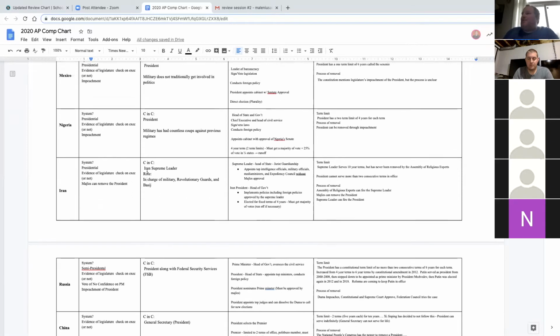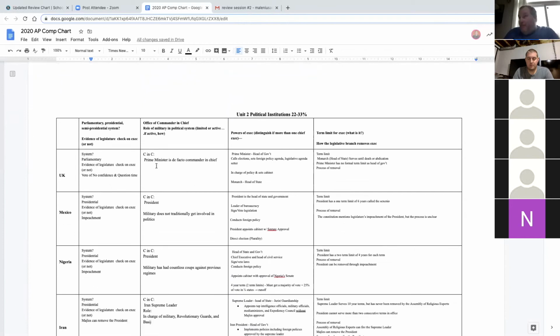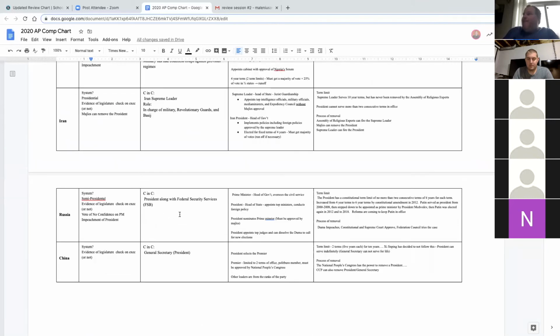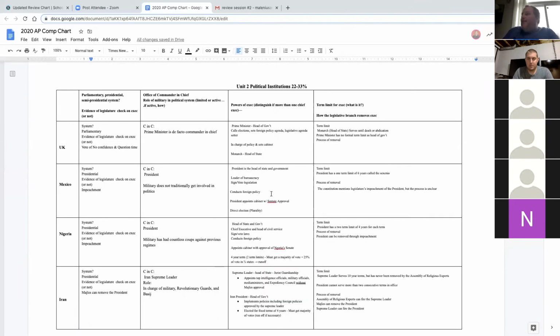Another neat thing about this chart is who's the commander-in-chief of the military, right? Is it going to be the president in every case, or is it going to be the head of state like in the UK? No, it's going to be the head of government. But in some cases, the head of government is in charge. In other states, the head of state is in charge. Very interesting graph. And then the next column is powers of the executive branch. One thing that really kind of scares me is sometimes people mix up the head of state and the head of government. In the United States, we have a president. He's the head of state and government. But in other countries, they actually have separate roles.